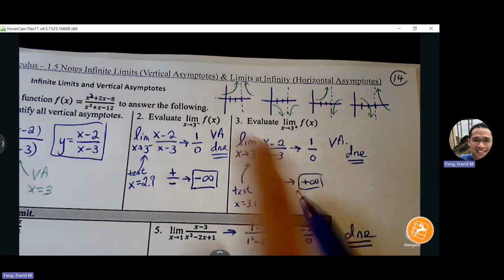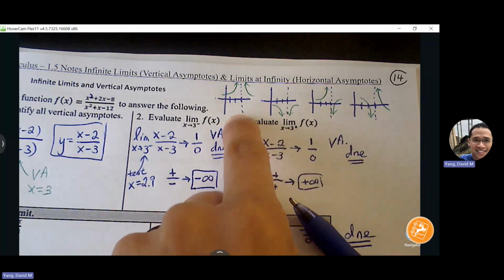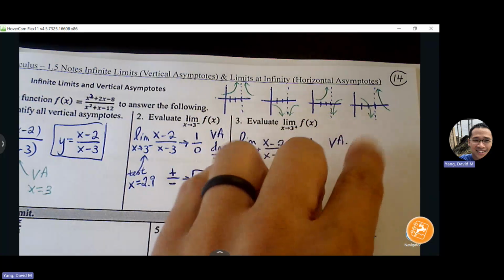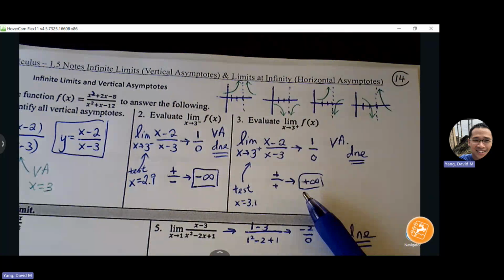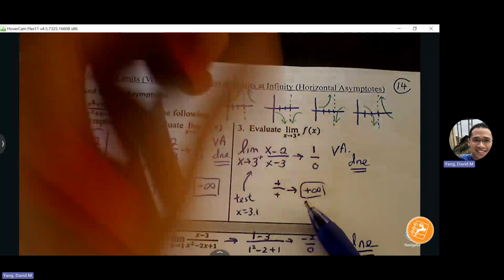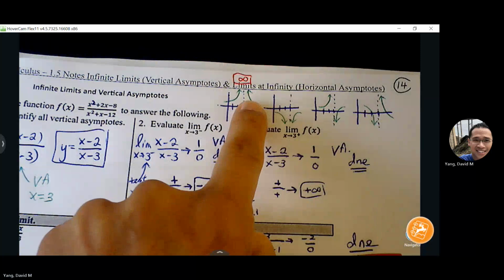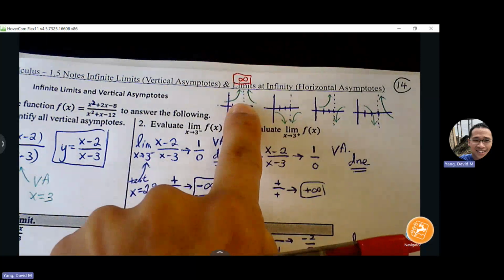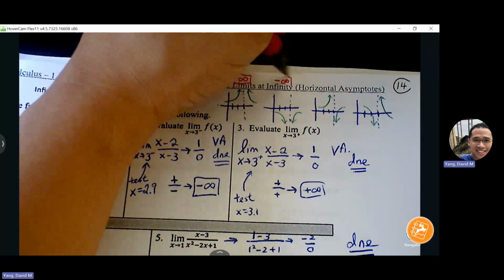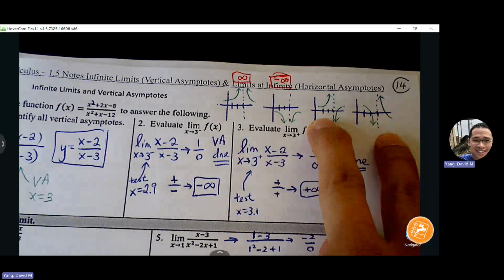Let me go back to my diagram here. Now, the limit doesn't exist for all these four options, right? So we're in agreement there, right? The full limit doesn't exist here because these are all asymptotes. However, under the subcategory of does not exist, sometimes we're able to provide a bit more information about that limit. So technically, if we see a situation like this, we can say that the limit doesn't exist, but we can also say that the limit is equal to infinity, which is a more detailed description as to why the limit doesn't exist. Right? And then in this case, we can say the limit is equal to what? Negative infinity, but just understand that it is a more detailed subcategory of does not exist. However, if the arrows are not pointing the same direction, then the most we can say is does not exist.